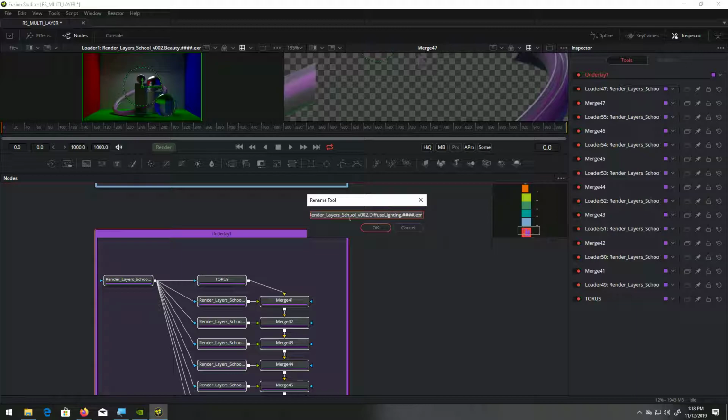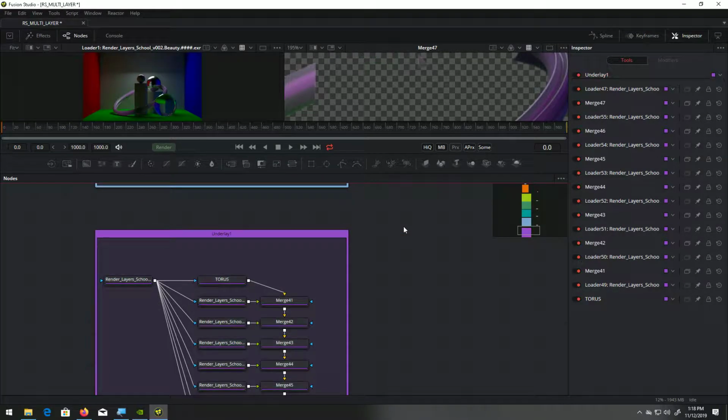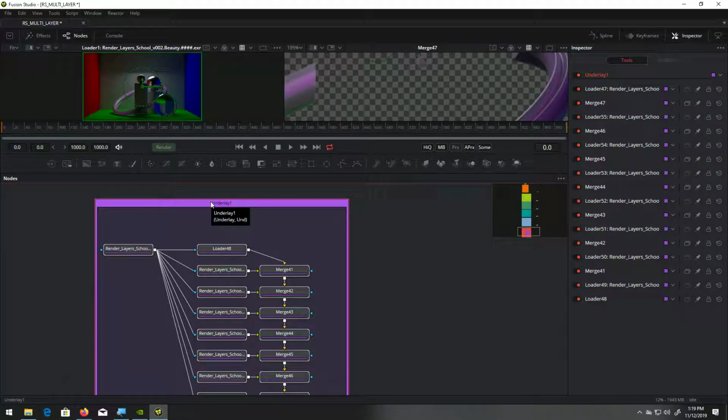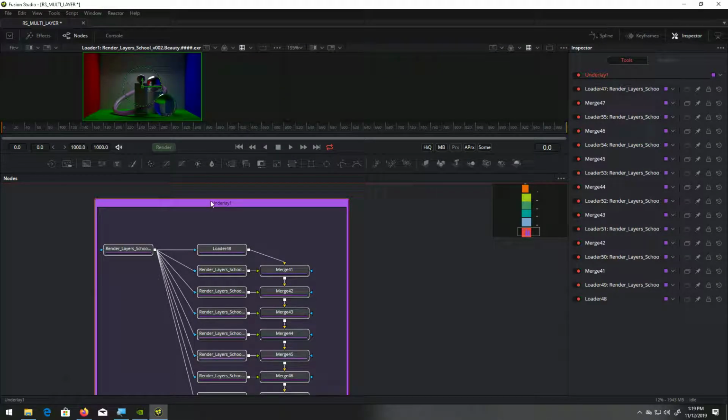Actually I'll just undo that and select my underlay and then press F2 one more time, and I'll call it torus.